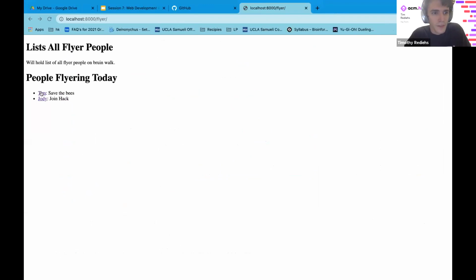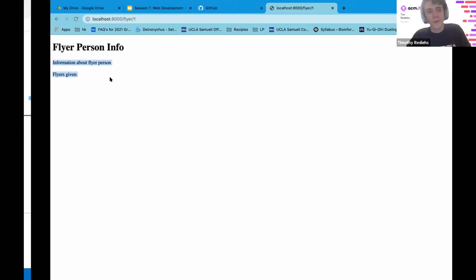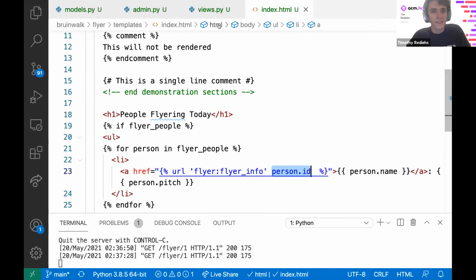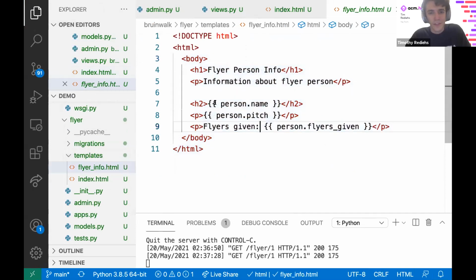so if you notice this page, if we go click on this, we want to actually display some useful information about the flyer person. So this file actually got changed prematurely. Before, this looked a little bit different, I think.